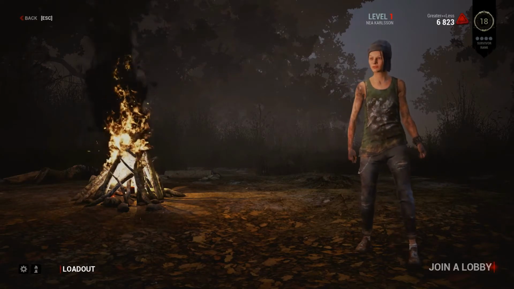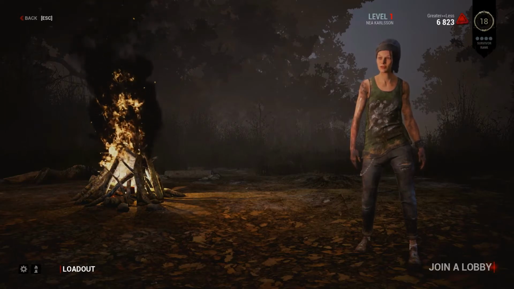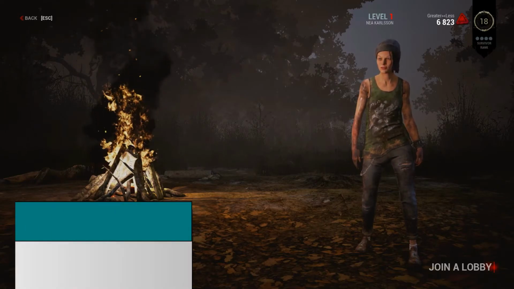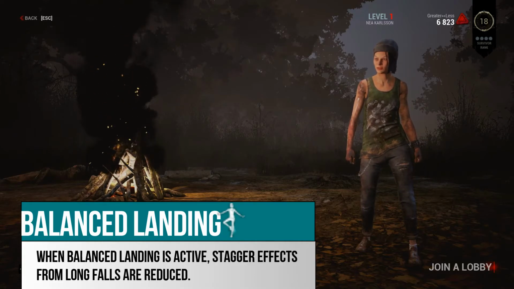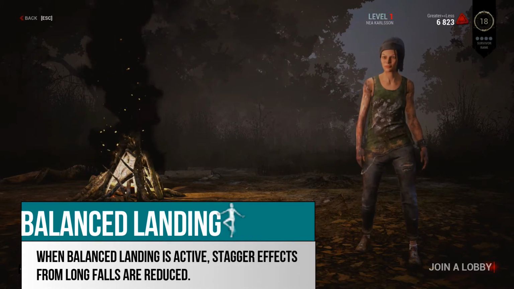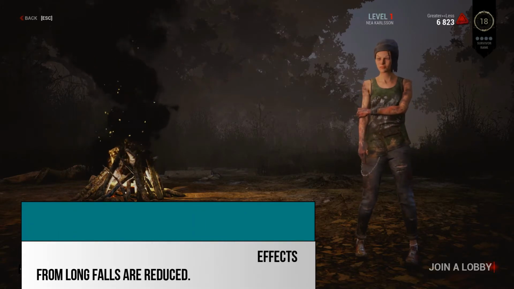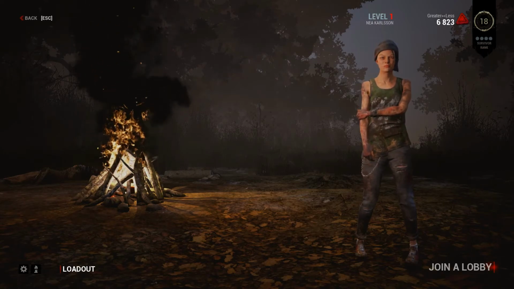She is the newest one added in the last patch. She's the newest character out. Her first ability is Balanced Landing. Basically, she takes less fall damage. So if you're jumping from somewhere high up, such as rooftops, they added that in, I believe, last patch, where you took damage or it staggers you for a minute. She doesn't have that happen to her.